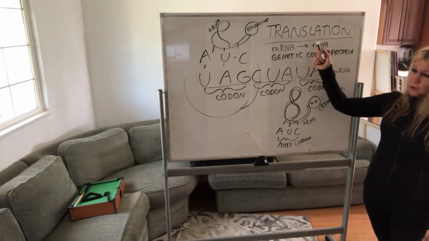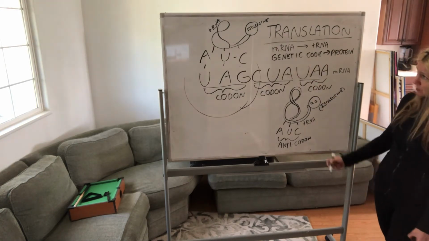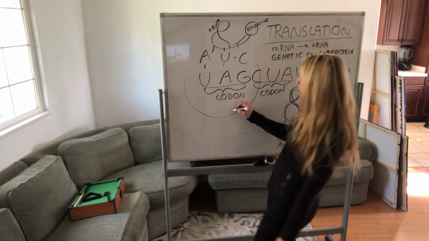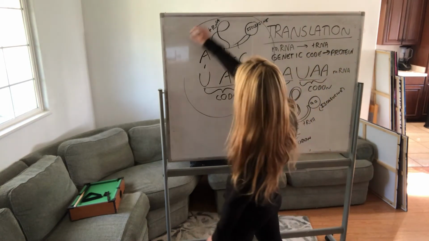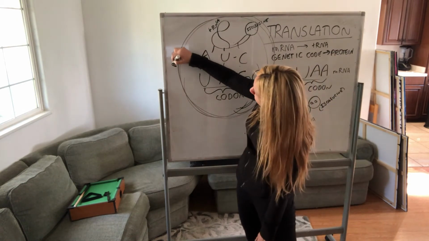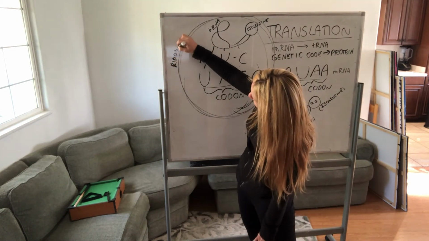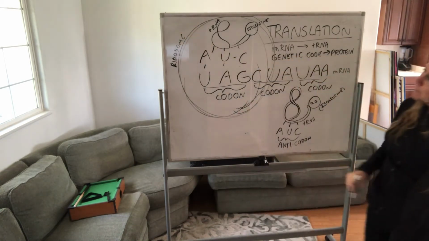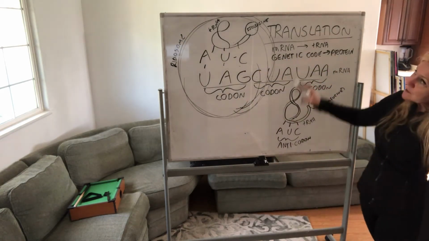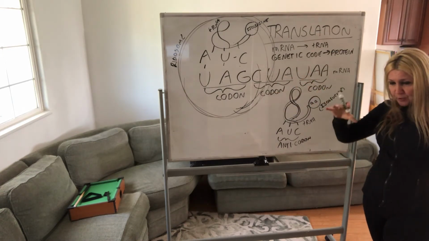So genetic code going to protein code. This is the process called translation. And this happens in the ribosomes. This is where it happens. So the ribosome right here. Okay, this is the big ribosome right here. The ribosome really has a couple parts. We're not going to worry about that. So this is where translation happens, going from genetic code language to protein code.